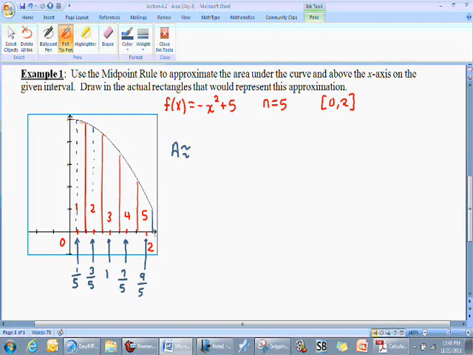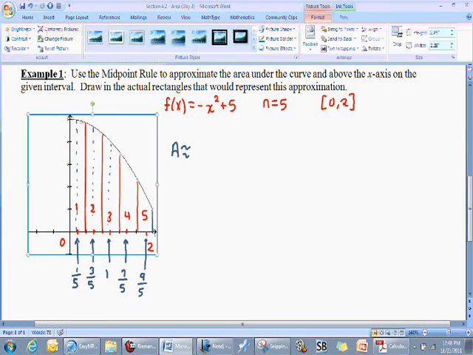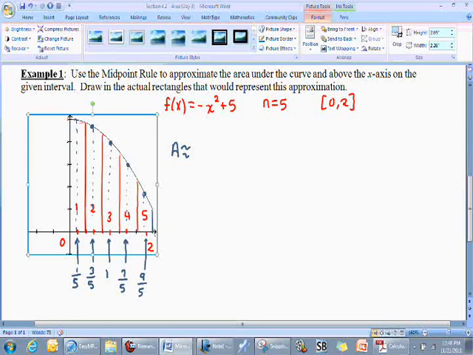If I were to actually take a look at what these rectangles look like, for the purpose of this example I'll go ahead and draw all five of these in very quickly. When we see where the dashed line hits the curve, that will become the place where I will draw the horizontal that will cap off the rectangle.